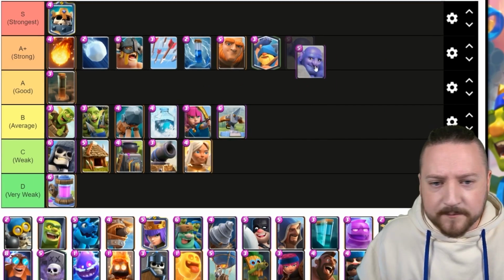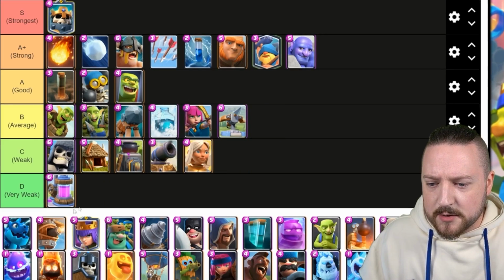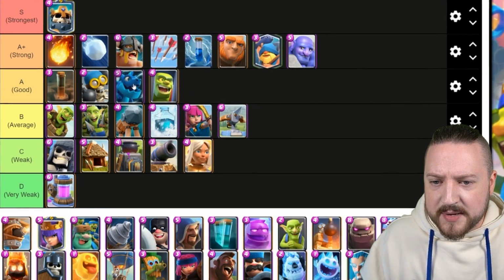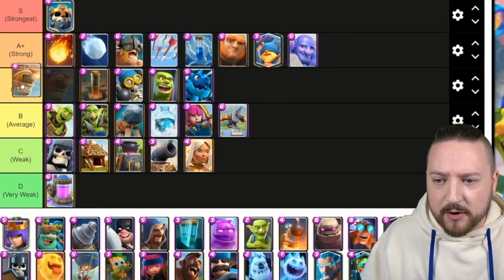Bully Boy over here, A+ tier. Bomber, A tier in my opinion. Goblin Kid is going to be A tier. Electro Dragon going to be A tier as well, on the lower end of A tier though. Fly Machine definitely going to be on the higher end of A tier.